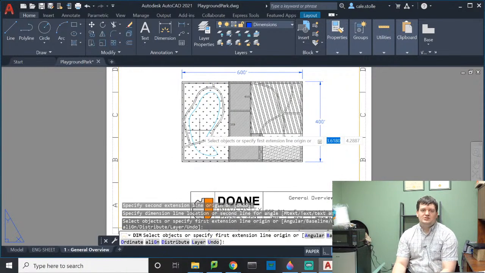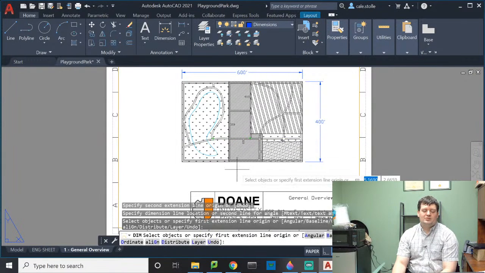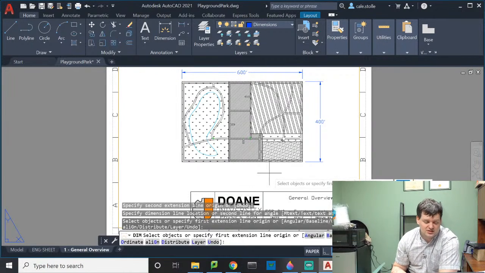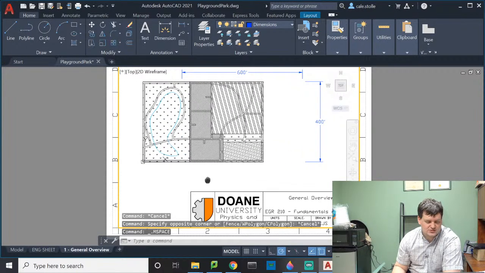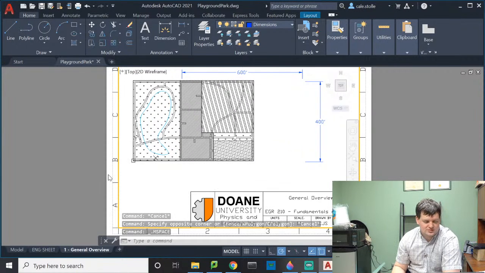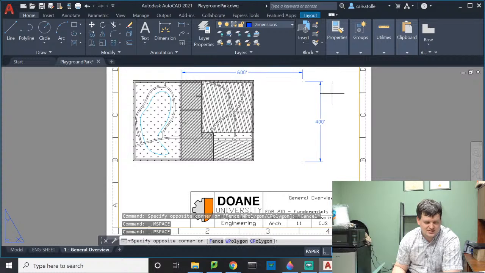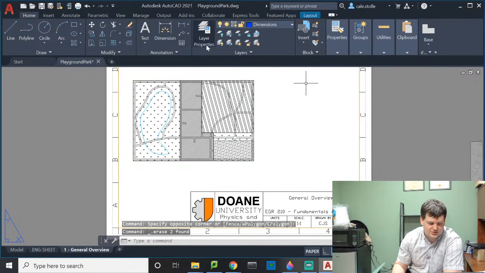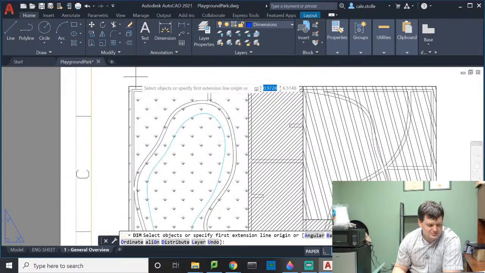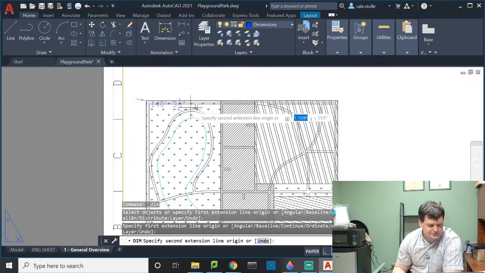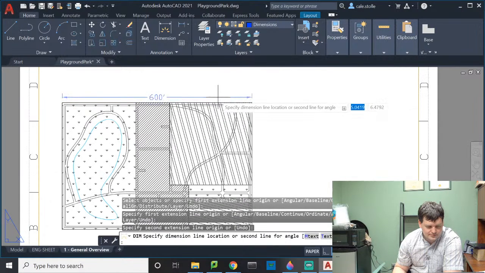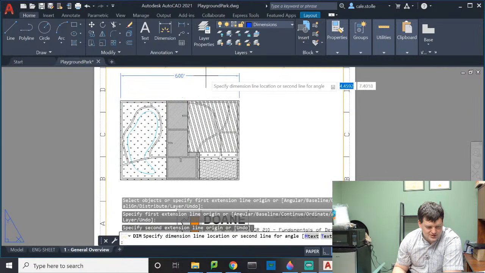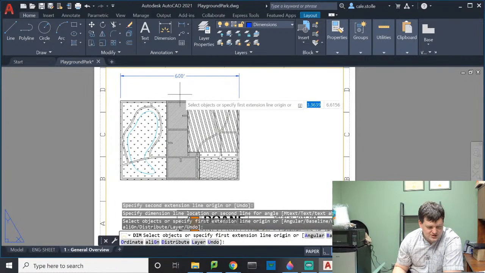And I'm going to need to create a guide that shows what my zones mean. So to start, I'm going to have to move this over a little bit. Go back to my paper space. These dimensions don't mean anything anymore. I'll have to redraw them. So I will do that. I'm going to give a little bit more space so that I can put the dimensions right underneath it.